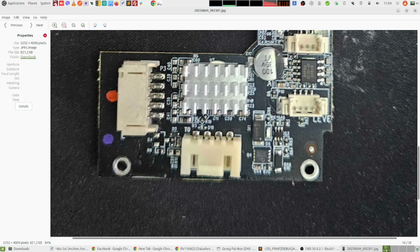Basically you plug the nozzle here, and right next to that nozzle connector, this 8-pin chip here is the MOSFET that is controlling the nozzle heating. And the next suspect was this MOSFET.